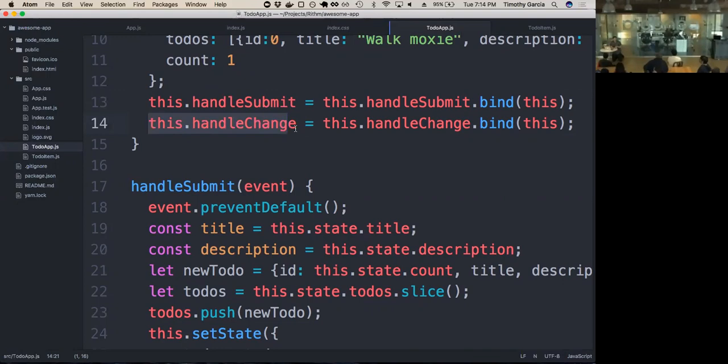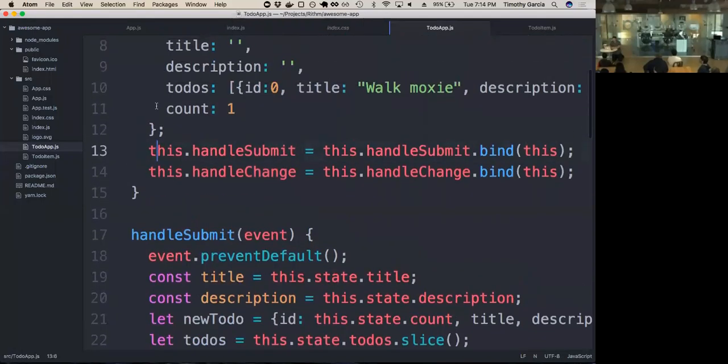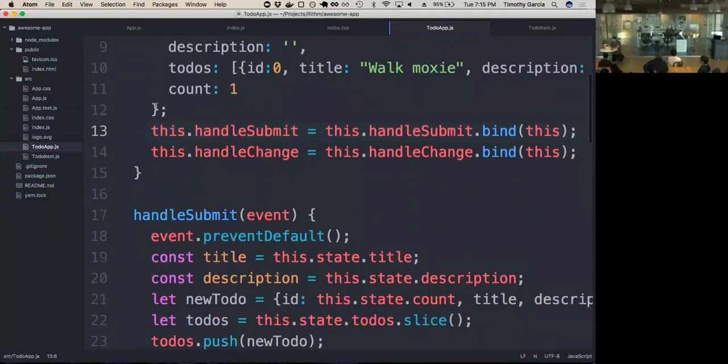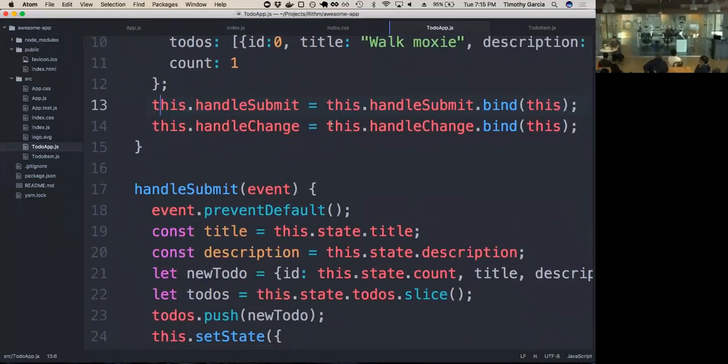So you're not using the normal way of interpreting what this means. You're just using the component always. And you'll end up doing this in your constructor for a lot of callback functions. You're just going to bind the function that you have to this. Yeah, it's a good question. I wanted to gloss over that because it's kind of a confusing point, but yeah, that's what this is doing.